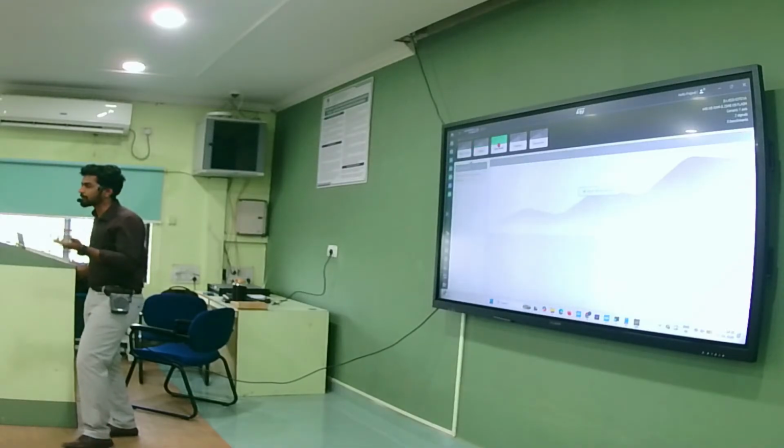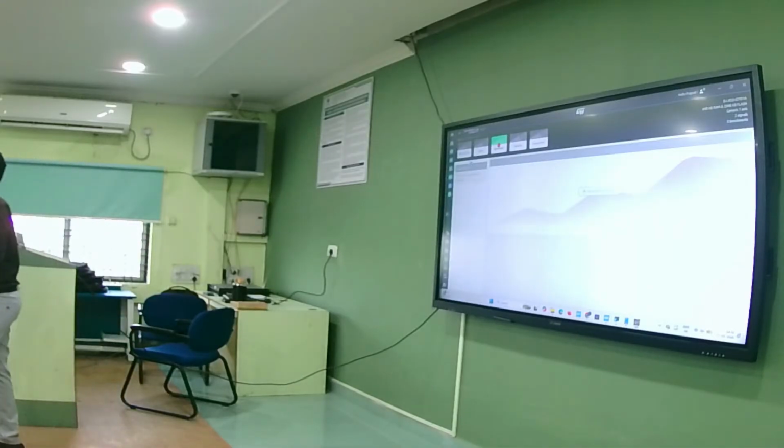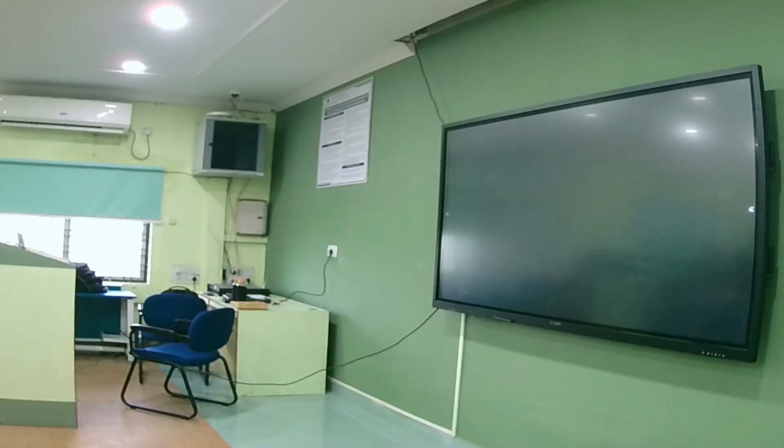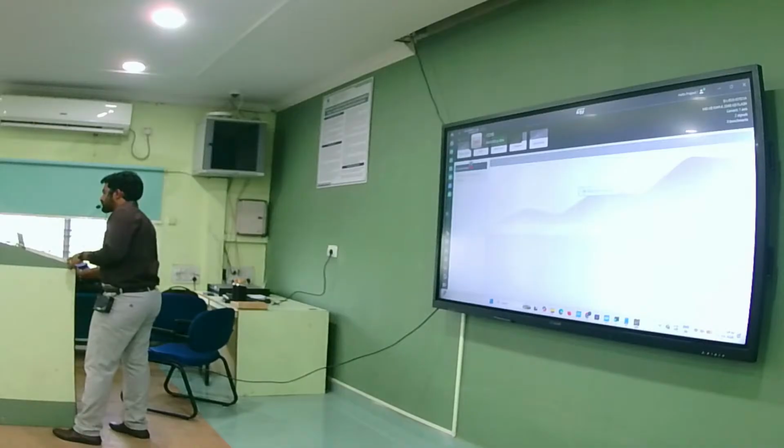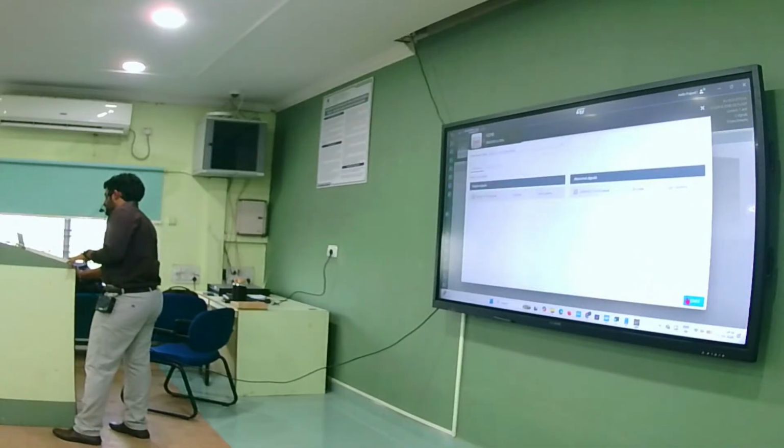Then the third step. Once it is done, go for the third step, which is called the benchmarking step. The benchmark is something called the Nanoedge cloud server, which contains 5 million ML libraries. Based on your sensor input, it will give you a model. Which model is best suited for your sample? It will give you that. You have to run your benchmark for 3 to 4 minutes. It will test the maximum number of ML libraries and ML models. So just click add benchmark, and again stop benchmark.